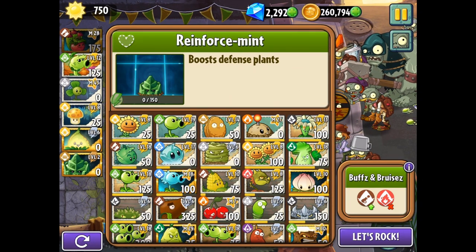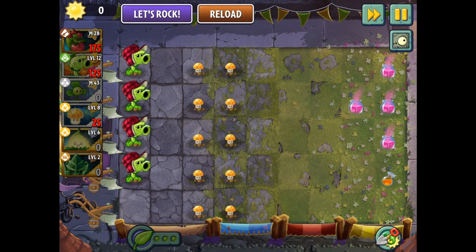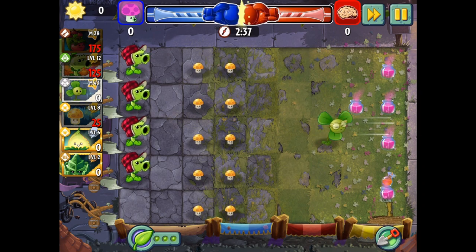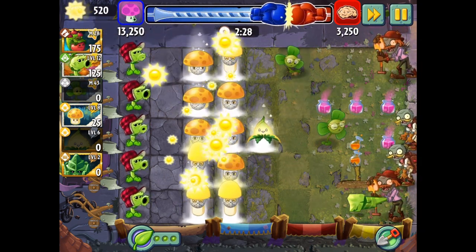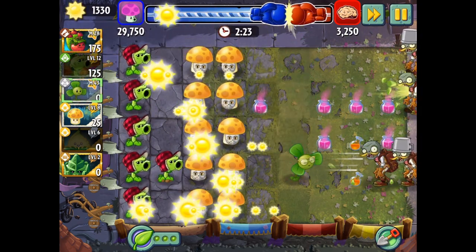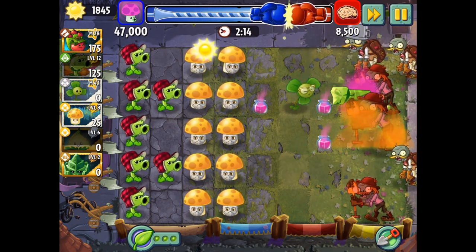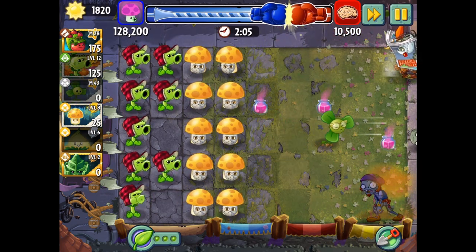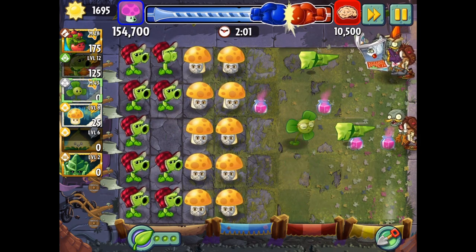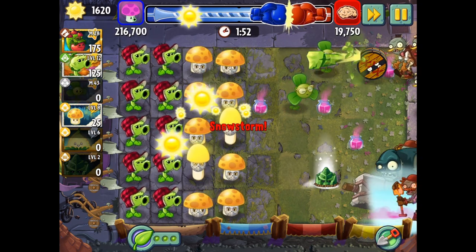Here we go. Same strat. Everything's looking good. Okay, let's rock. Here we go. I think I can break 3 million. I just gotta time it right. Alrighty. All right, good stuff. Get rid of a whole bunch right then and there.